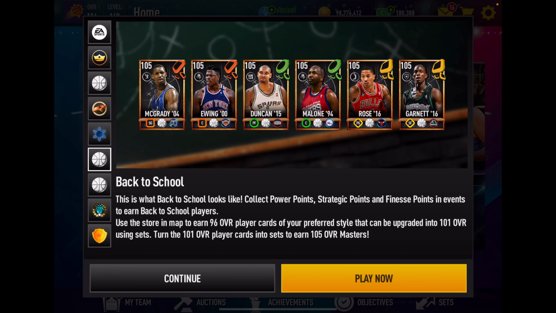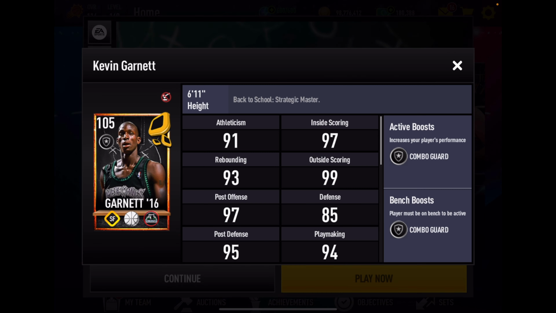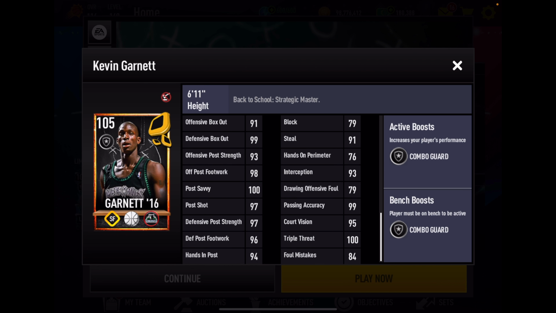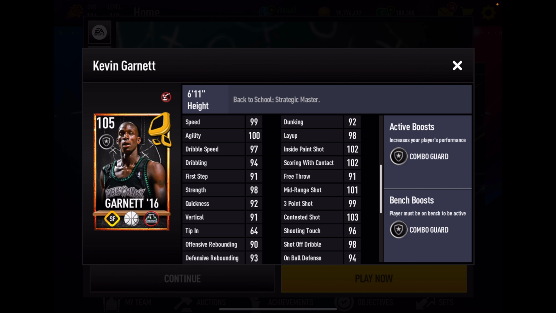Now our small forward, who's getting the benefit of D-Rose's High Flyer boost, is KG, Kevin Garnett. He has a +3 Combo Guard boost to position. His athleticism stats are just okay. Actually, his rebounding is pretty good for a small forward. Inside offensive game looks good. I'm not worried about that 92 dunk. Perimeter shooting looks very good. He shoots very well. Defense is just not there. I don't know why we don't get better defense on KG cards. He's definitely a triple threat, and that's pretty much it for 105 KG.